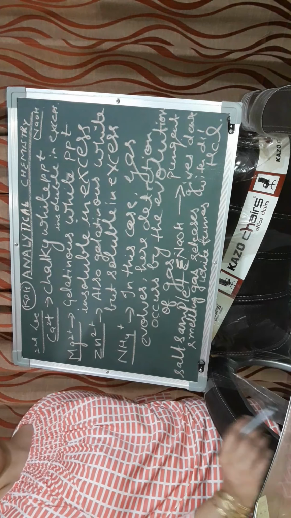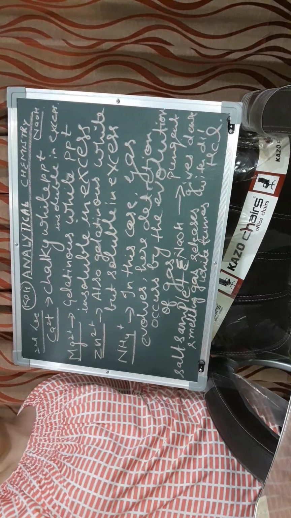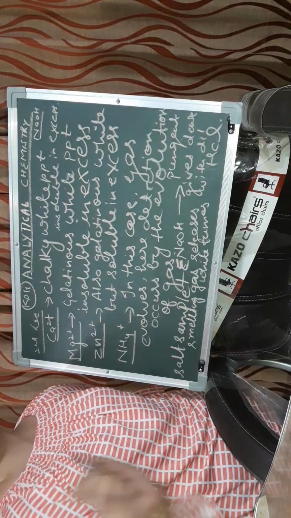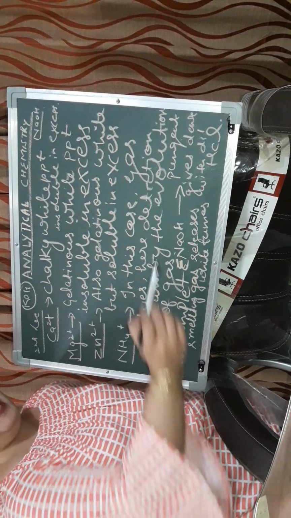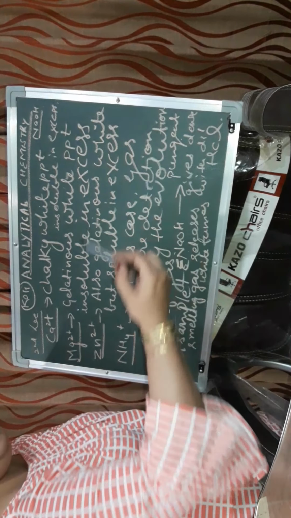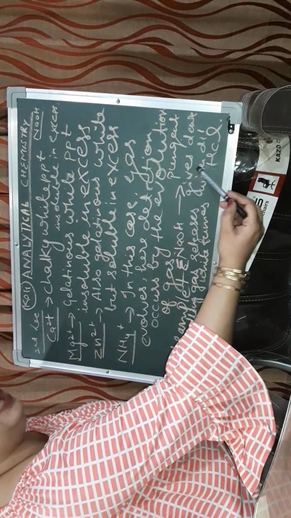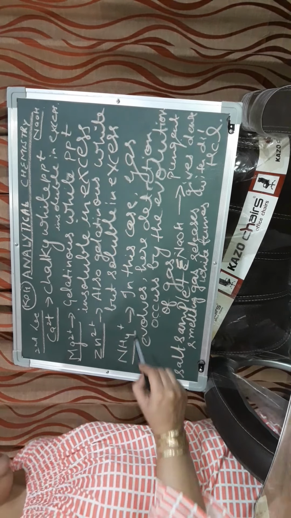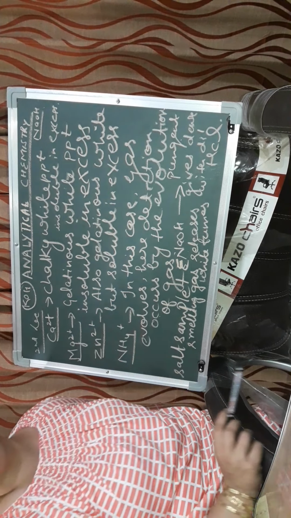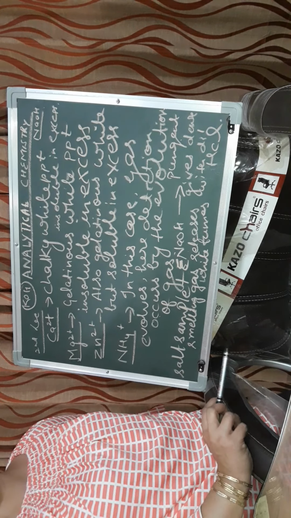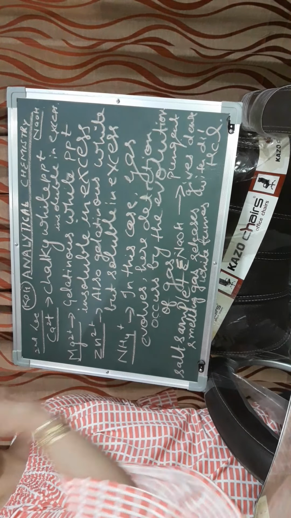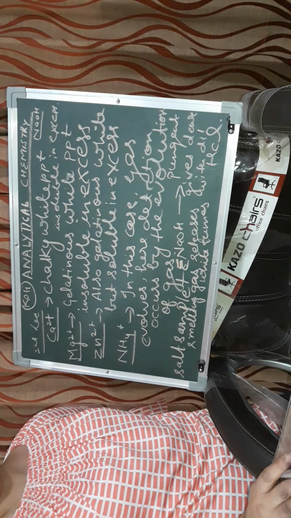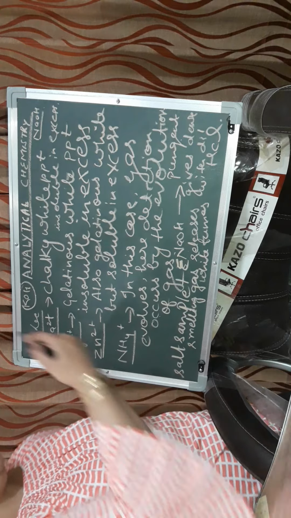For that, you have to take a glass rod, dip that glass rod in HCl, and bring it near the mouth of the test tube. It will give dense white fumes. So the pungent smelling gas, which gives dense white fumes with the glass rod dipped in HCl, will confirm that in that particular salt the ammonium cation is present. So this is how we can find out different metallic or complex cations in various unknown salt samples. Let me revise all these things once again, which we have discussed today.